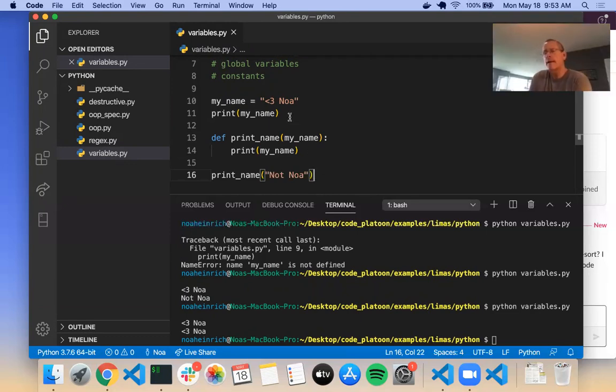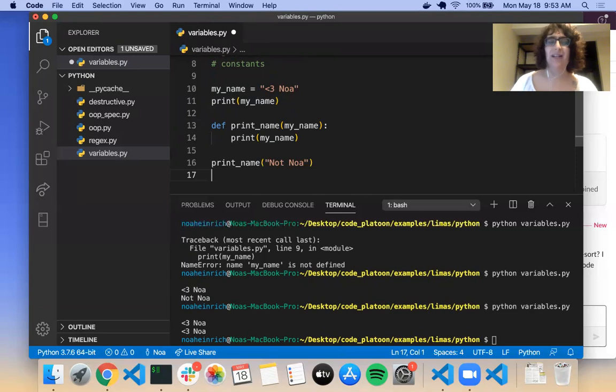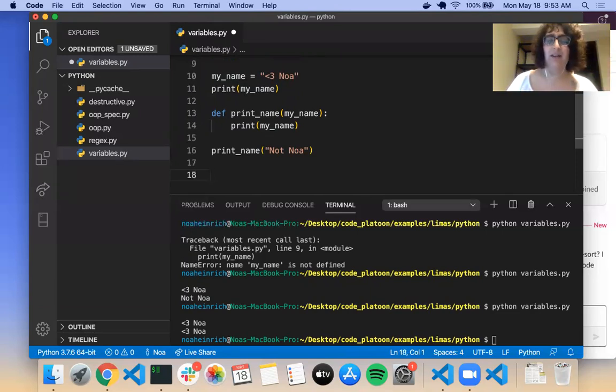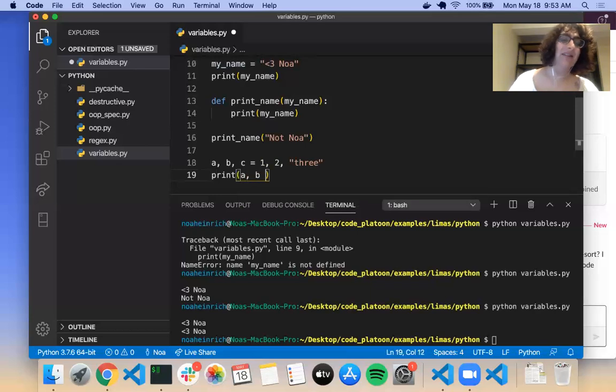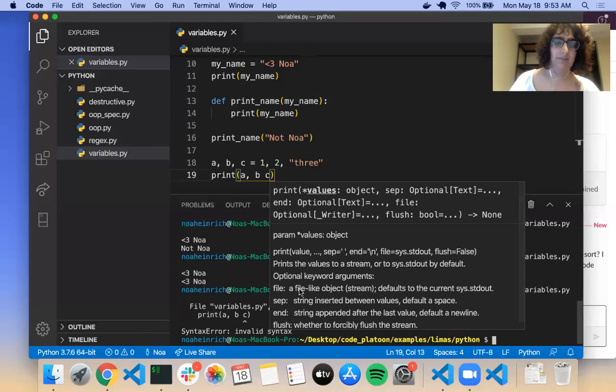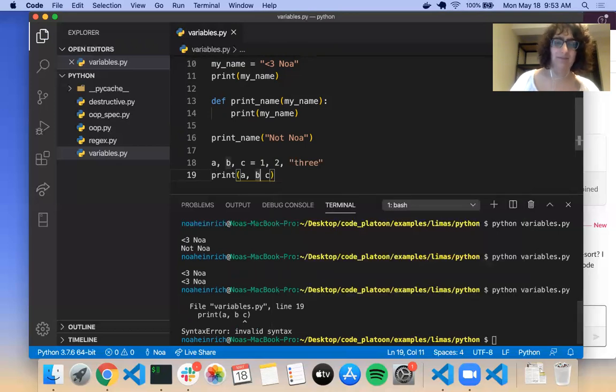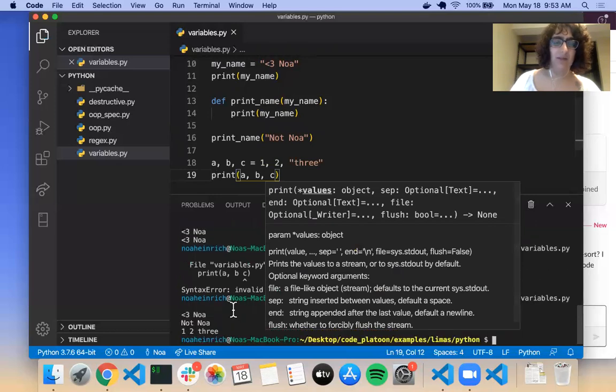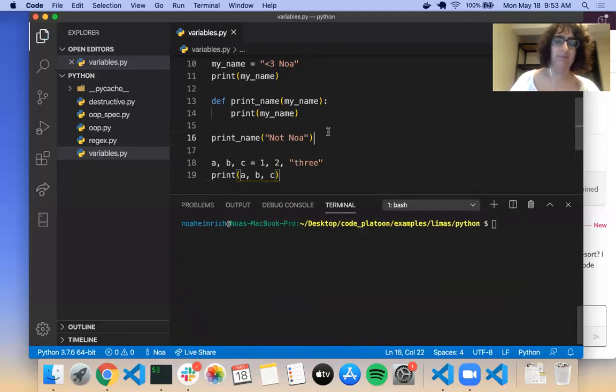Okay. And another thing we've seen is you can assign multiple variables in one line, like we did during our bubble sort algorithm. So I could do A, B, and C is equal to 1, 2, and 3. And if I print out A, B, and C, oh, I forgot a comma. There we go. 1, 2, and 3. So if you ever have to define multiple variables at the same time, and you know exactly what they're going to be, you can just separate them with commas like this, and it'll automatically assign them in the order you type them in.